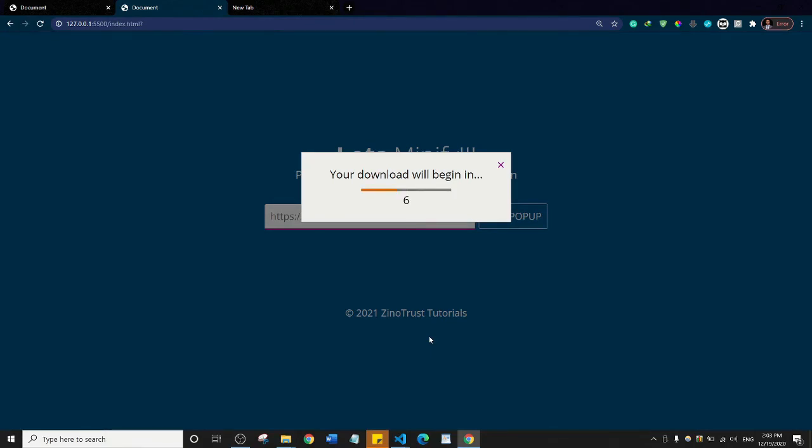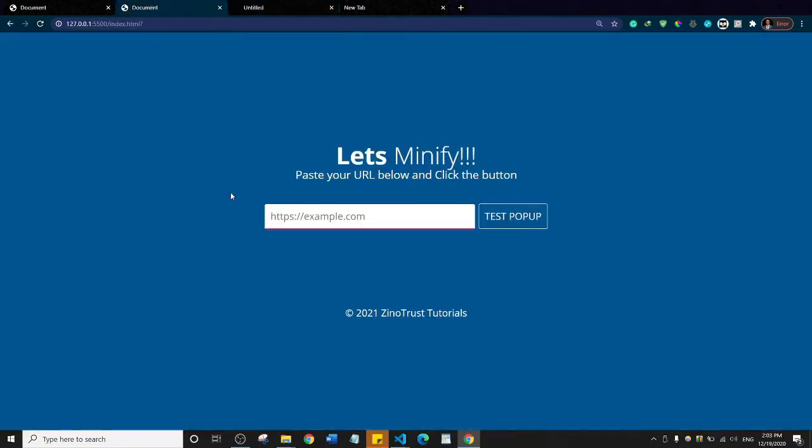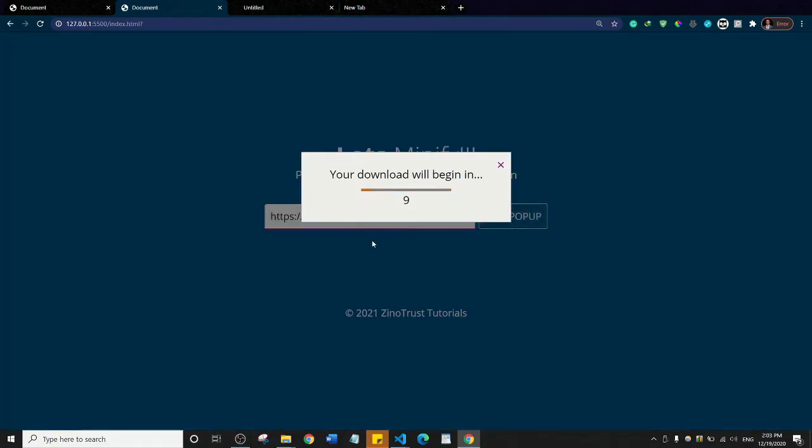Whoa, that's too many errors in one video, but that's basically just how coding is. You make mistakes, you find the mistake and you sort it out. All right, so everything actually works here. You've seen it, it works. The test pop-up goes back to 10 and it counts down and opens what we have in the input field. So that's the project.